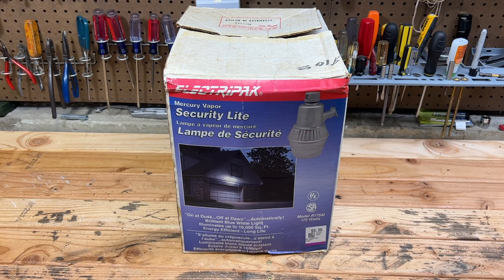Hello everybody, today we're going to be taking a look at this new in-box Electripak 175 watt Mercury Vapor Area Light. Picked this up yesterday at the thrift store for $10, as you can see. And as you'll see when we start opening it up, it isn't in the best of condition, but I do believe it is all there.